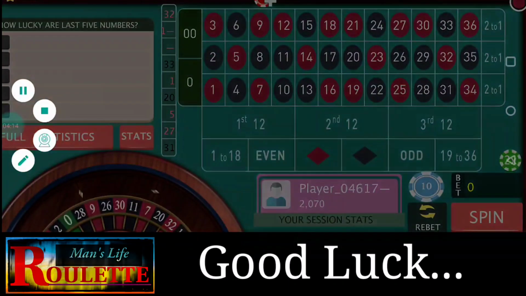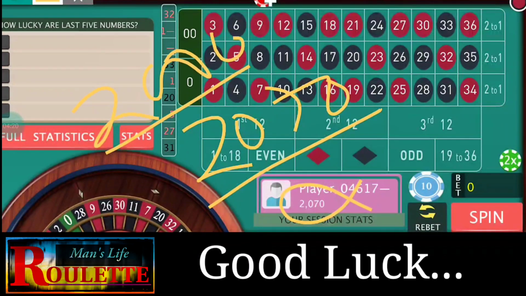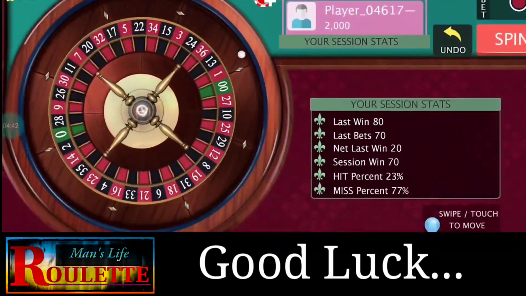Now you can see the bankroll. It's 2070. We started from just 2000. So we have not only covered the losses from the losing number, but we also made some profit. So no need to increase the bets further. Now you can shift the bets from here and there, or otherwise stay with that same arrangement and continue for another few spins. So let's continue with the same arrangement and play.